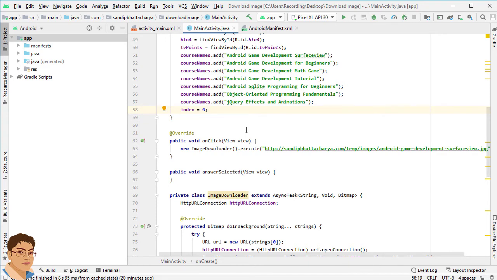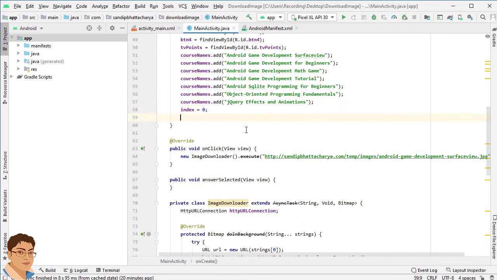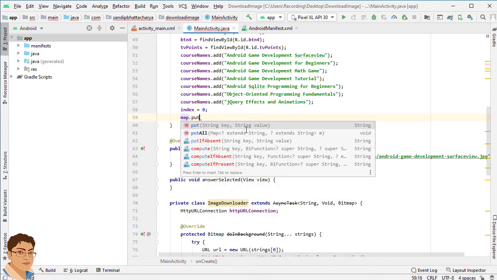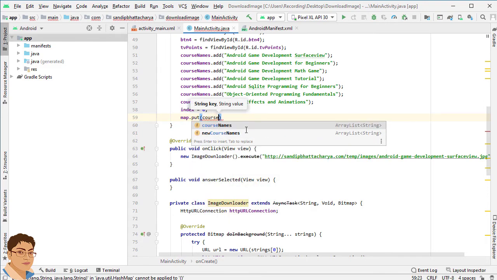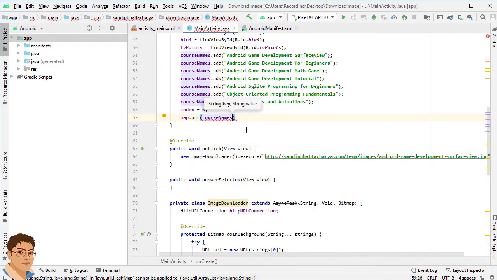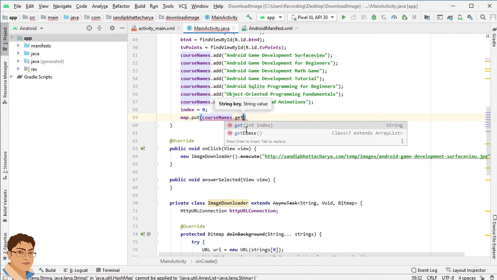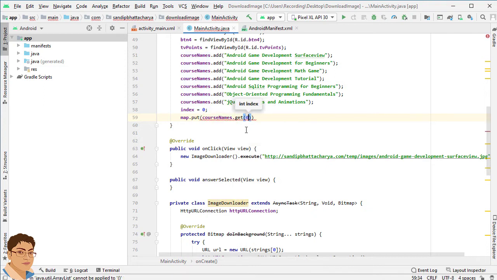For the key, I will use course names, and for the value, I will use the course URLs. So write map dot put course names dot get. For the first index it should be 0, and for the URL it should be this.